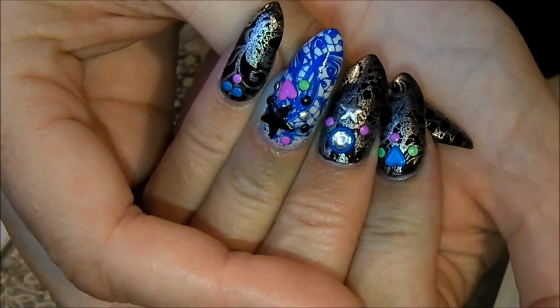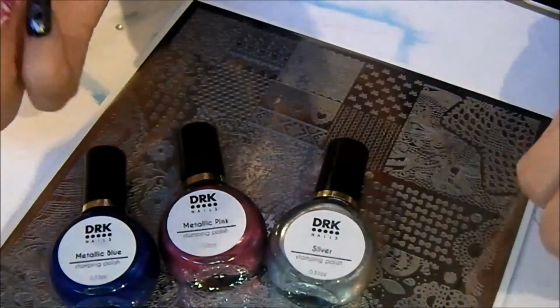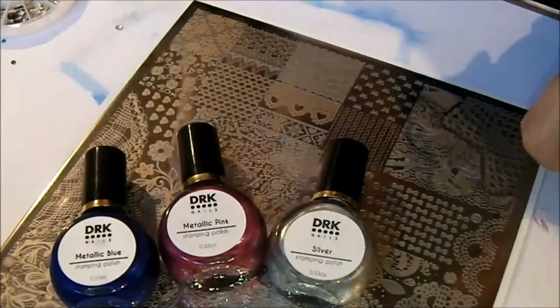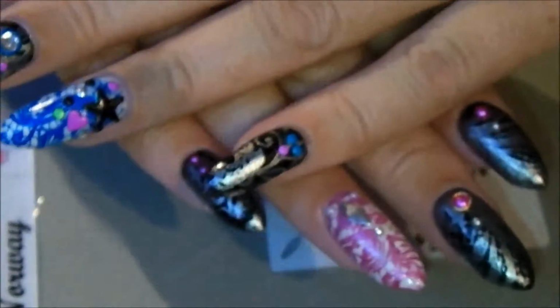I'm going to use these colors on a bigger design, or a more etched design. Then it works really great. So you just have to stay tuned and keep watching.